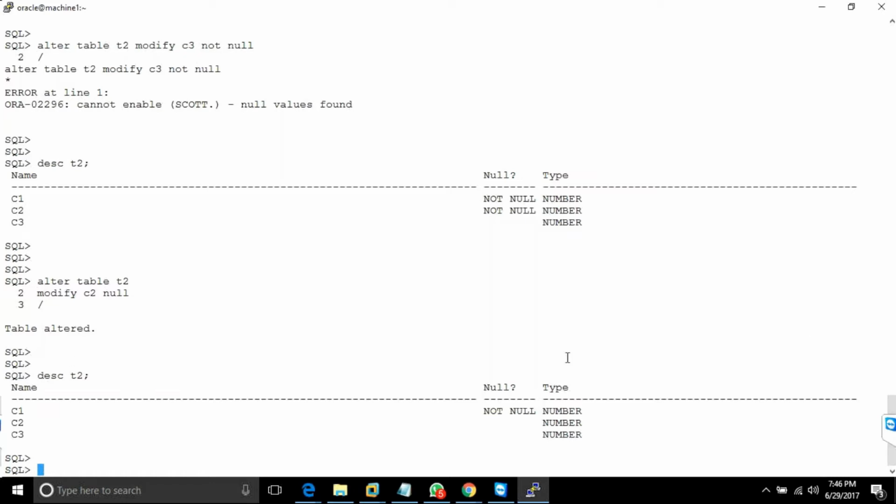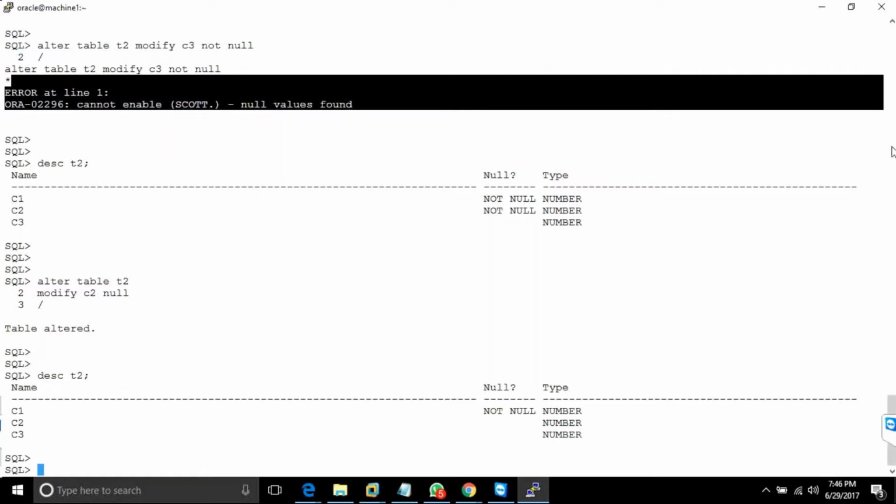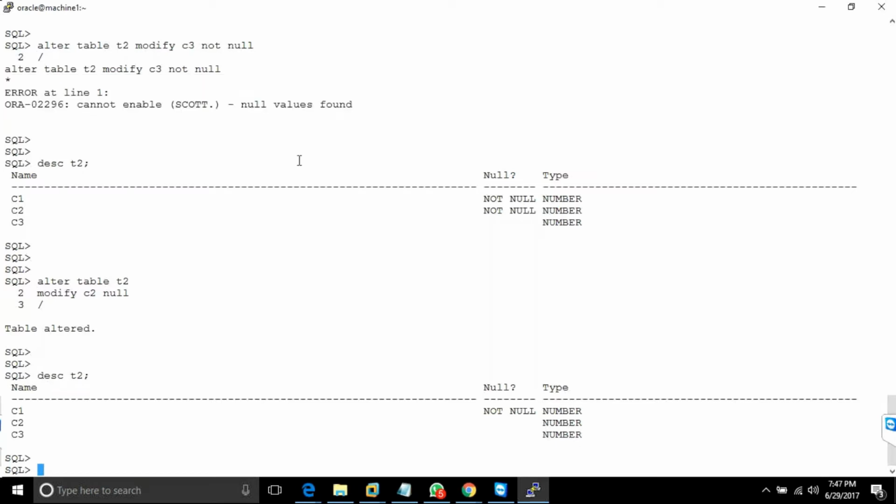Right? So we can change our constraint if the condition matches with the existing values. We will be able to change it. Otherwise, it will throw an error like this. So we have to bother about all those values which we currently have in the table. If the current values in the table and the change we are going to make do not have any conflict, then it will work. Otherwise, you will see the error and then you have to find a workaround for this problem.